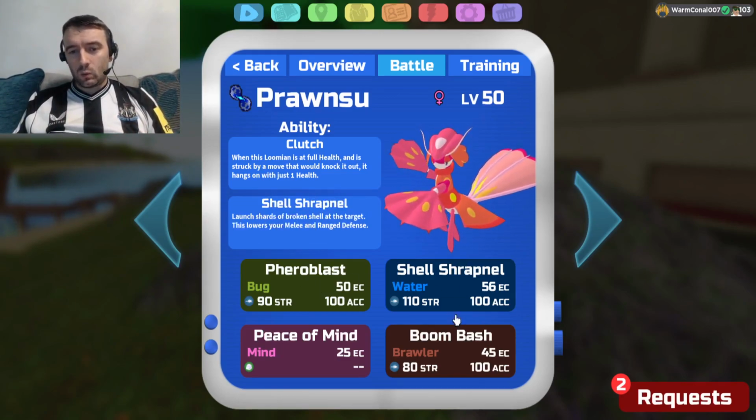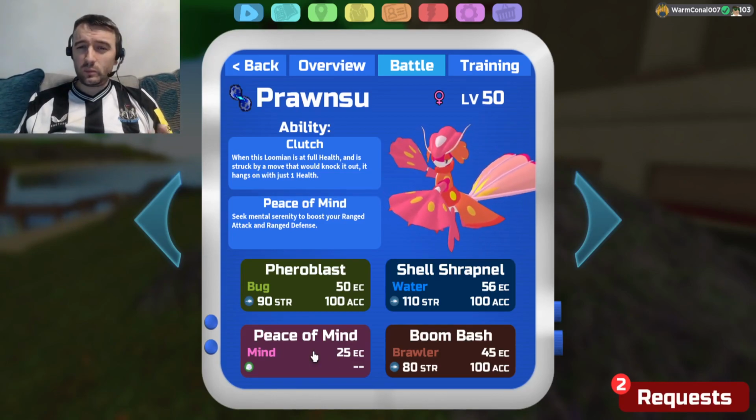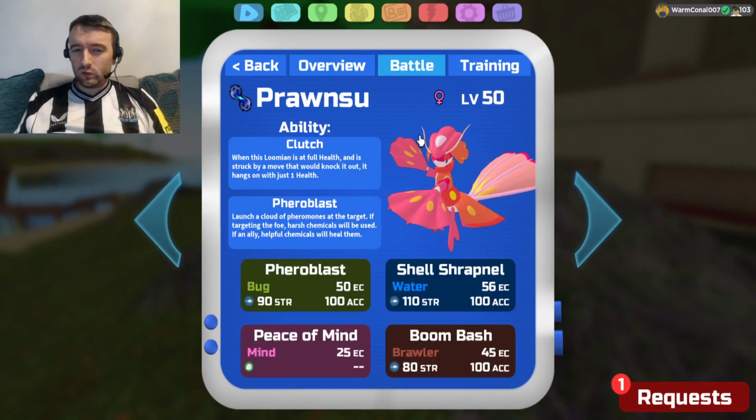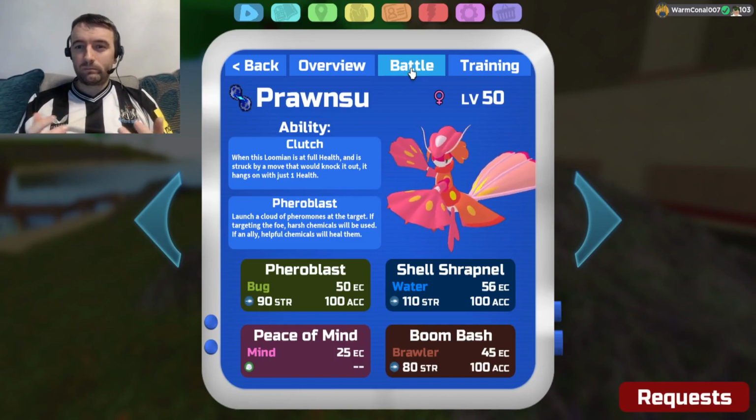These three stay no matter what. Okay, there is the option that you can put Accelerate on this instead of peace of mind, which increases your speed stat by 2. Clutch comes in, but actually changing your item to Rageful Plushie. So I'll try and show you the two of them in battle, but so far I've been using this one, I've actually been enjoying it. The only thing that I will say is anyone I've spoken to about using Prawnsu has been running that set, so it has become very predictable within the game at the moment.